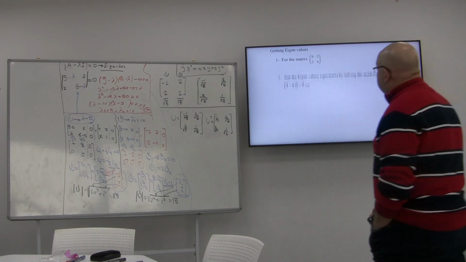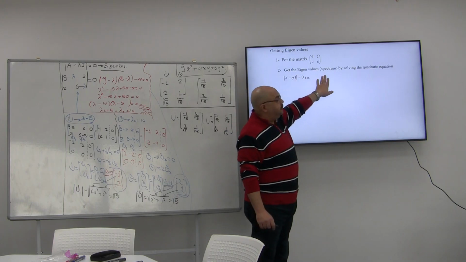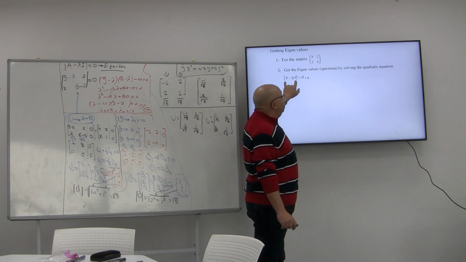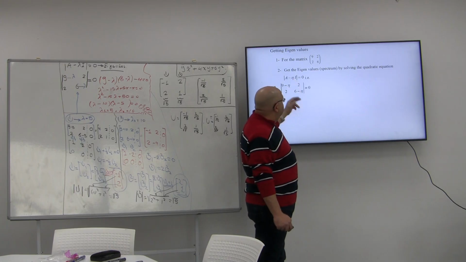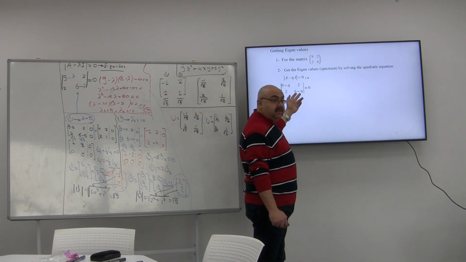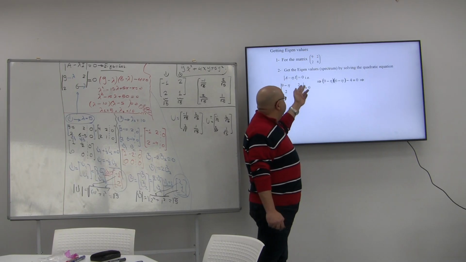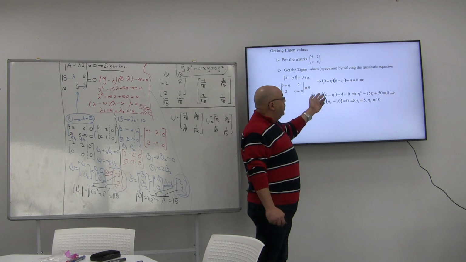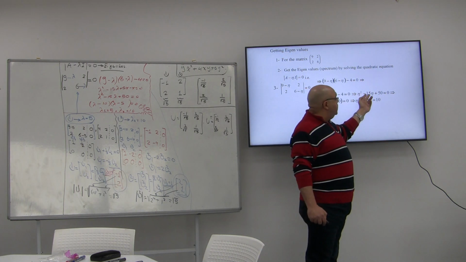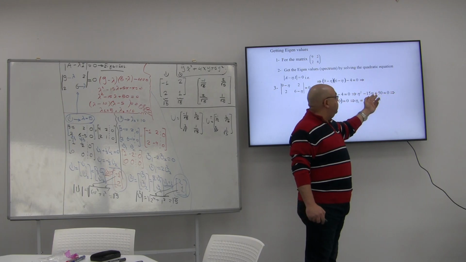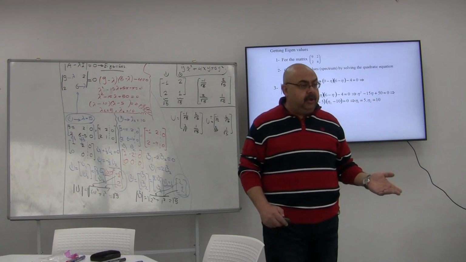Okay. Once more, here's 9, 2, 2, and 6. I will get the eigenvalues for the spectrum. It's very, very simple. I'm getting the determinant of A minus eta I, or lambda I, which equals 0. As I told you, it's going to be like this determinant. I will expand it once more, multiplying the principal diagonal minus the secondary diagonal. Trying to make things easier, I end up having eta squared minus 15 eta plus 50 equal to 0, which can be factorized, leaving us with eta 1 equal to 5, eta 2 equal to 10.